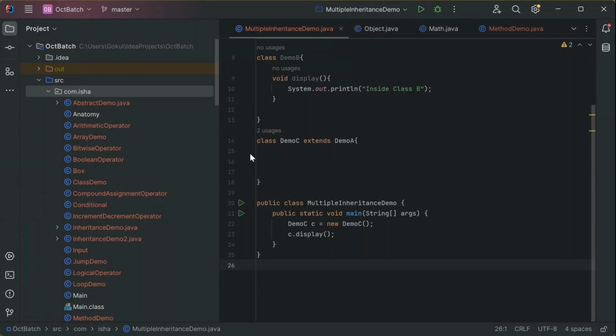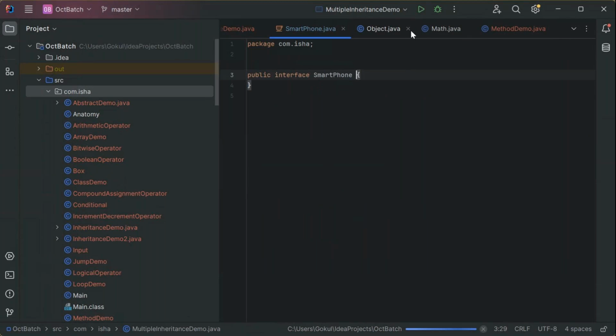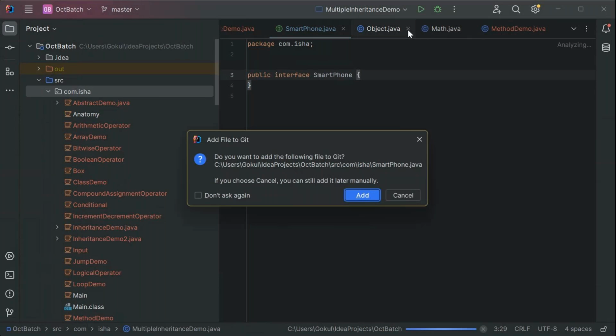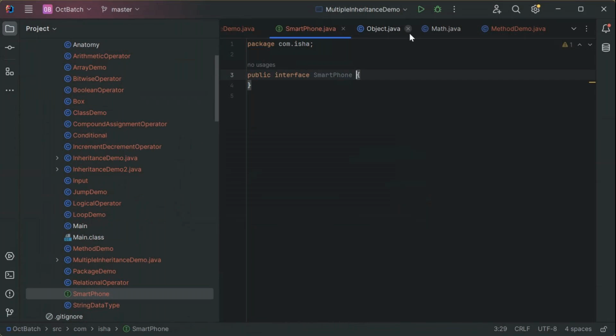When I create that interface, you can see it is using the keyword called interface. Yesterday when I created an abstract class, you can see it was using the keyword called class.